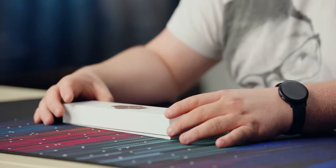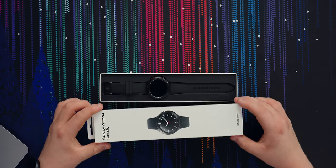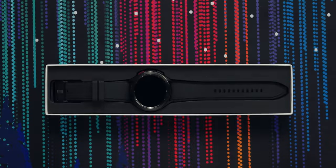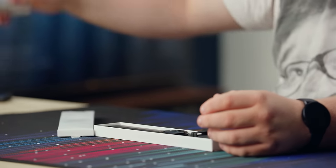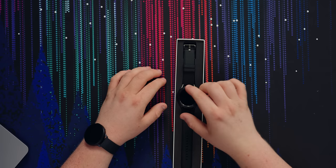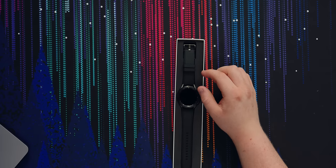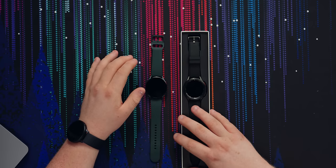There's not a lot to unbox. I imagine I open this and I might see a watch — and look, a watch! There's some other stuff in here, but it's literally just a couple pieces of paper. This device is the Galaxy Watch 4 Classic, and over here we also have the Galaxy Watch 4.